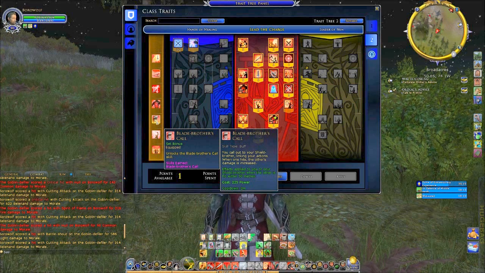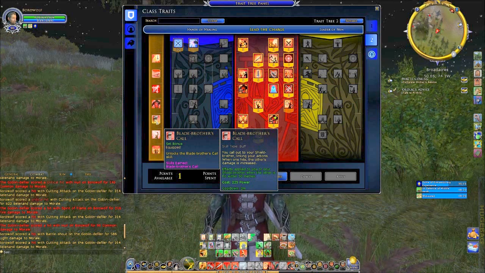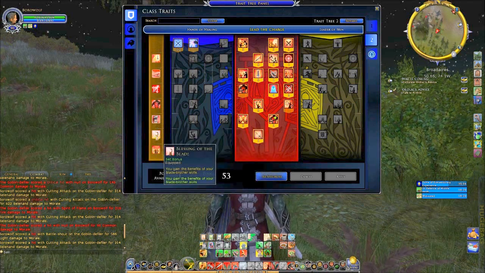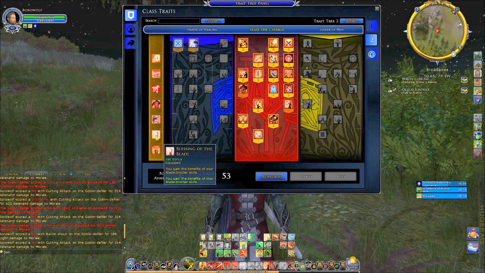Call out to your Shield Brother, linking your actions, or Blade Brother in this case. When one hits, the other's damage is increased. Make sure to keep that rolling as often as possible, whenever it pops up. Blessing of the Blade: you gain the benefits of your Blade Brother skills.